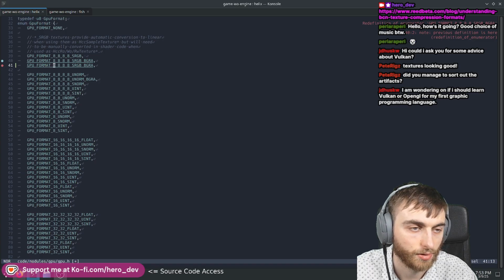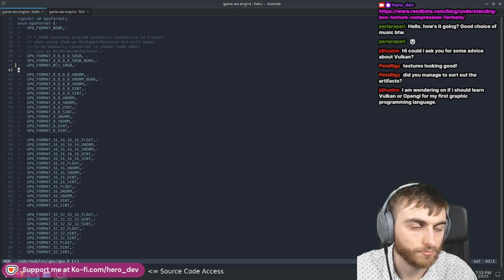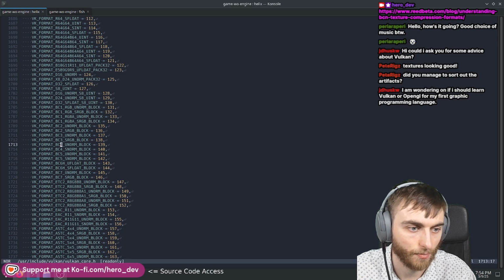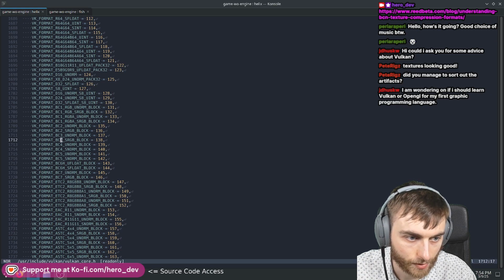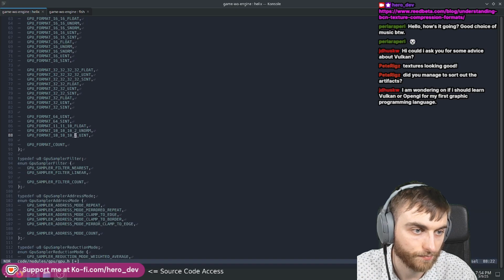Okay. So, BC1 sRGB. And there's BC3 sRGB, isn't there? From memory. Yep. Then we need to take these and we'll stick all these block compressors together down here.